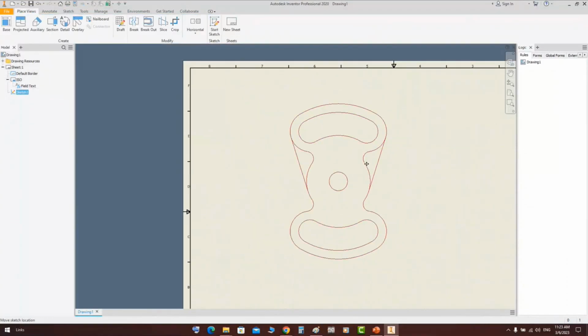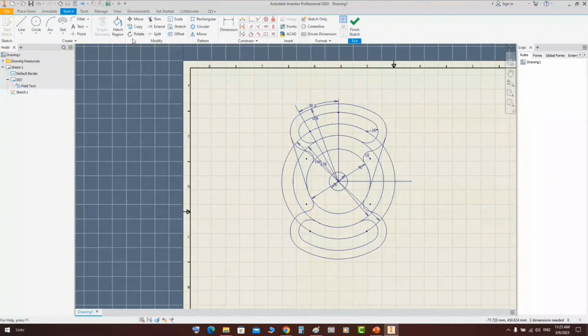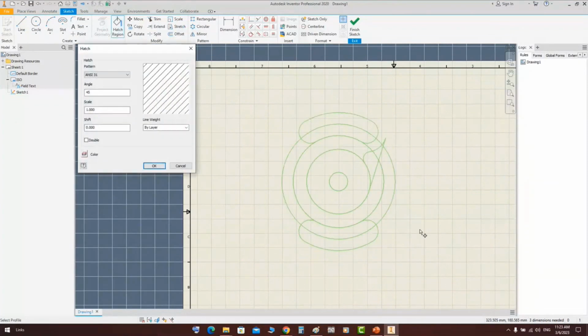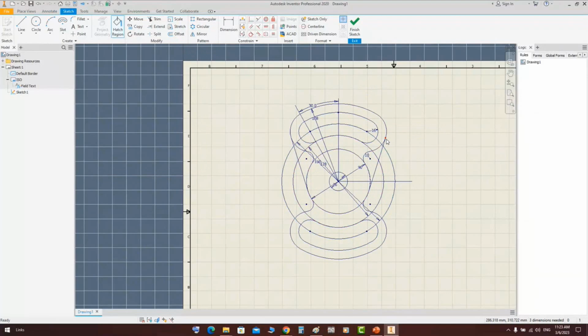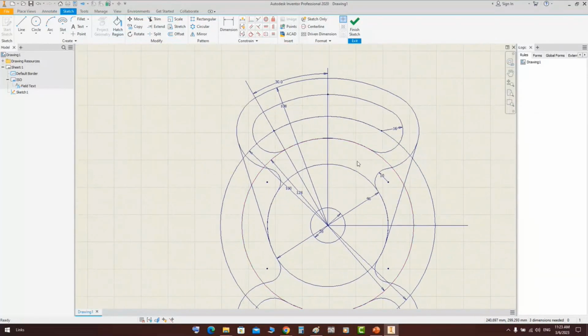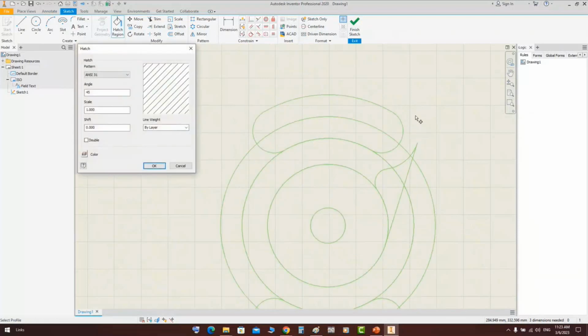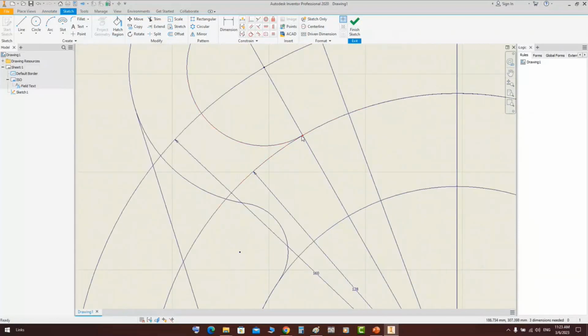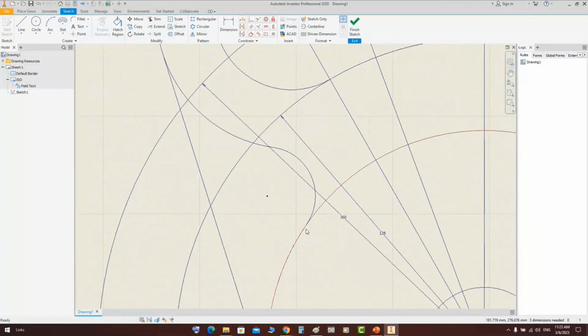So now we get this sketch. Now let's make a hatch. By clicking on hatch region, let's convert those lines to construction lines. They are already construction lines. Because they are not connected, we need to connect them here to there.